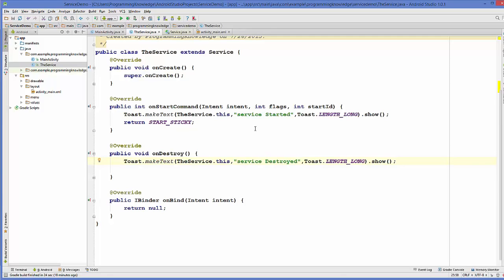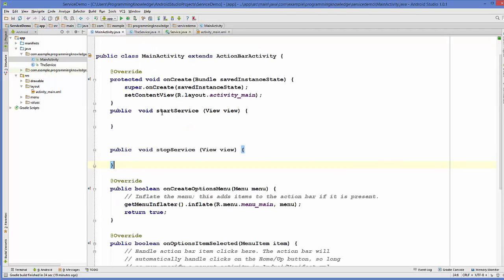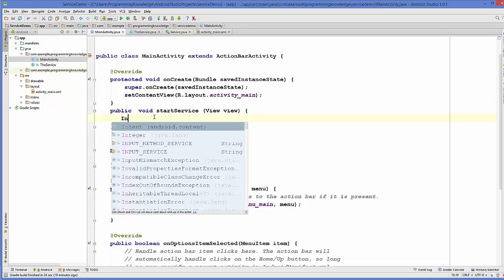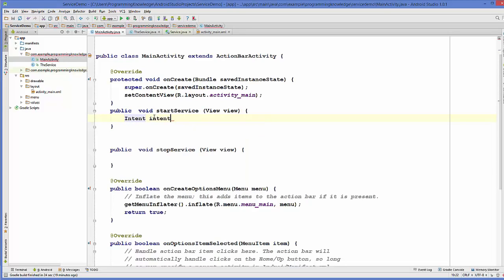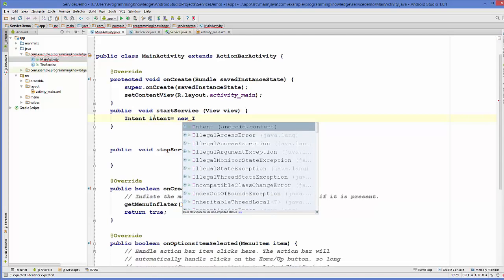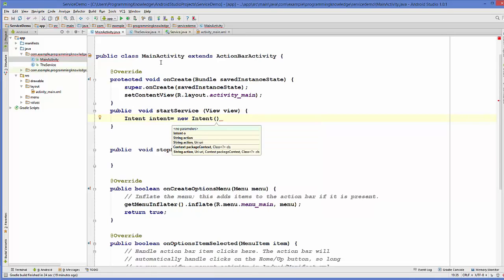Now once we have these methods implemented, we will go to the MainActivity.java file, where we have defined our startService and stopService methods, and in here we can start this service using an Intent object. So we will create an object of Intent. So Intent intent = new Intent, and it takes first of all the context, so this, and the second argument will be the service class.